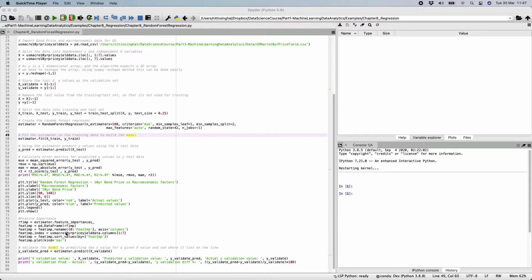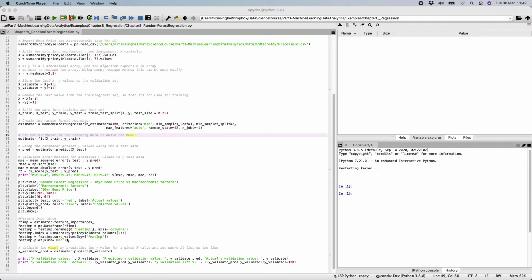And then comes the feature importances code. So what you can see here is once you've trained and predicted your data using the estimator, you can now see what the importance of each feature is. And that is effectively a set of numeric values.